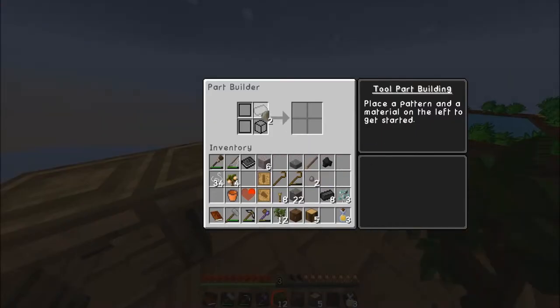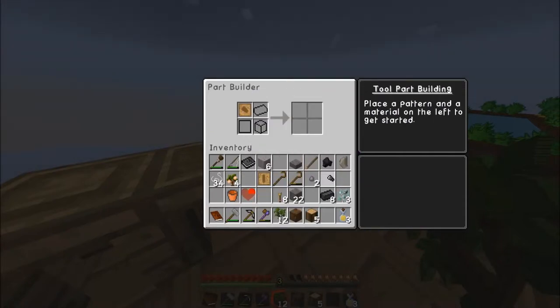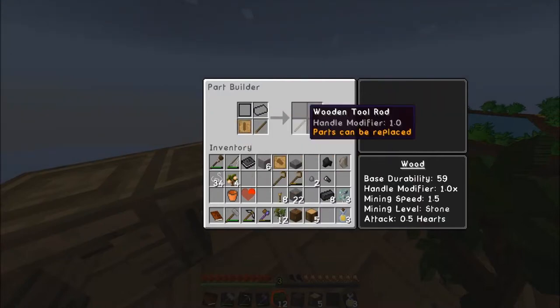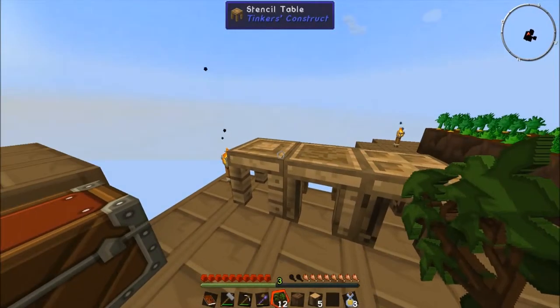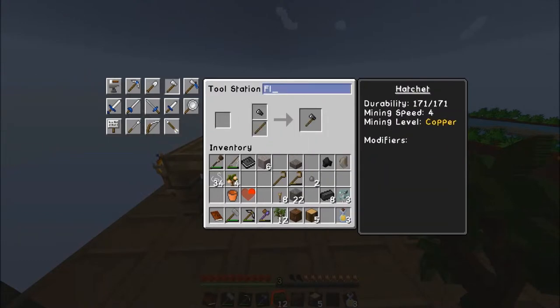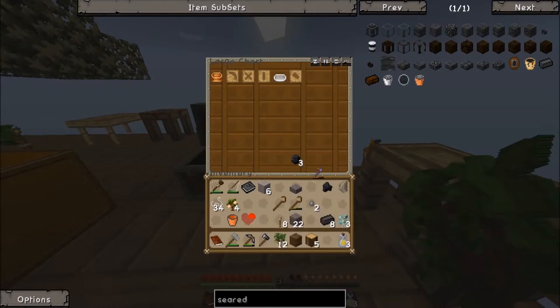If we stick flint in there, that'll create a flint head. And then if we do the tool with the stick, that'll create a wooden tool rod. Okay, so we can put these back in there, and then the tool station. So if we click that, we just drag the wooden tool rod and the flint axe head to create a flint axe. Nice. Oh yeah, so we can just shove you in there for now.